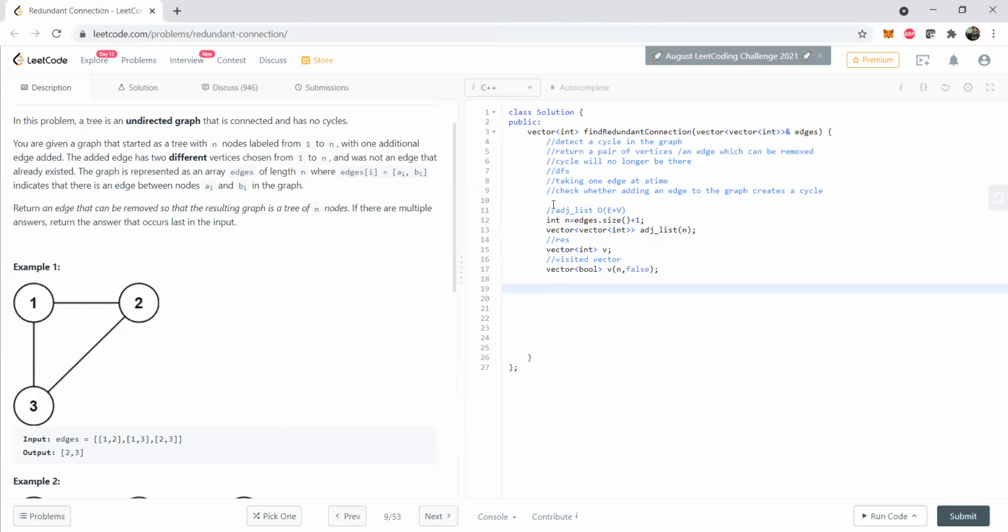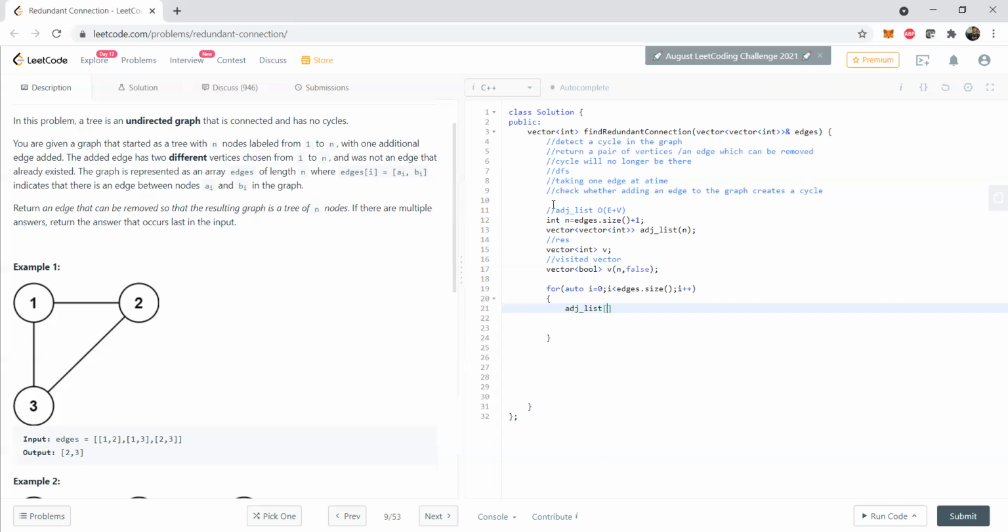Once we have done this, we can iterate over the edges. We can go from i equal to 0, i less than edges dot size, i plus plus, and we can append to the adjacency list.